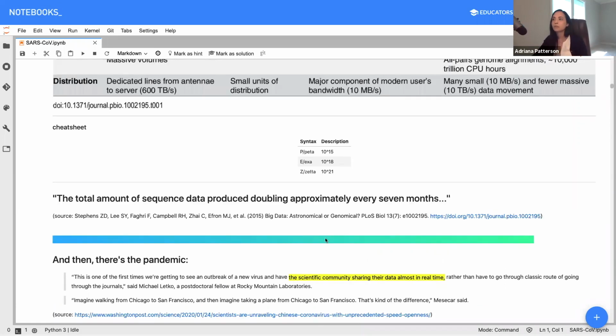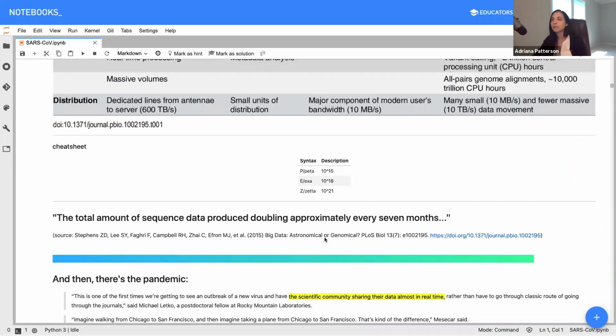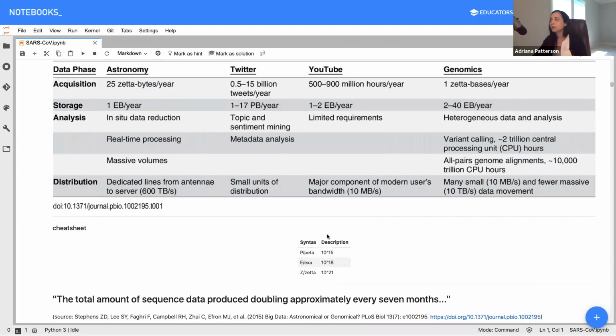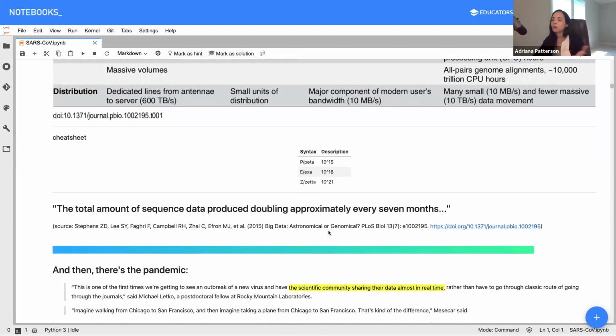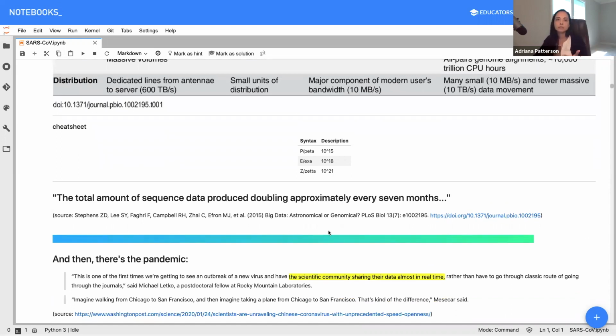And I hope I've convinced you that genomic data is really one of the bigger players in the quote unquote big data revolution. Because you have scientists and researchers and data scientists all coming together, trying to collaborate and figure out, what do we do with all this data? How do we store it? How do we analyze it in an efficient manner? And how do we make sense of it all, essentially?